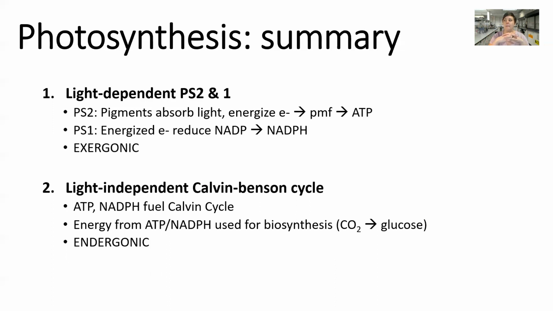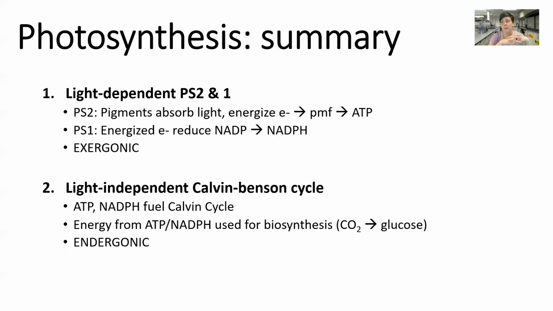And then that electron transport chain will be utilized to create ATP. So Photosystem II leads to the production of ATP. Photosystem I occurs next, and what happens is we use those electrons, which were already used in the electron transport chain, but now, instead of using oxygen as a final electron acceptor, we use NADP. NADP grabs those electrons, it's reduced, so it becomes NADPH, and then we're going to be able to use that NADPH to contribute electrons to the anabolic reaction in the dark, in the Calvin-Benson cycle.